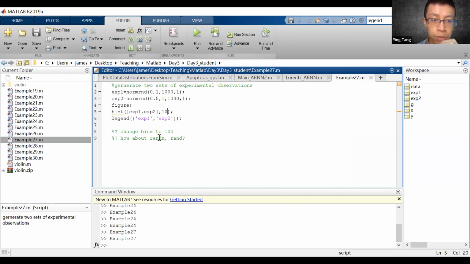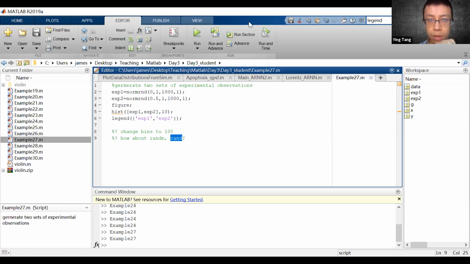And you can also sample from different distributions. Here we use randn. You can use randn, which is also a normal distribution. It's a standard normal distribution with 0 mean and 1 variance. You can also use rand. Rand is a uniform distribution from 0 to 1. So you can search the documentation for this one if you want to randomly sample.